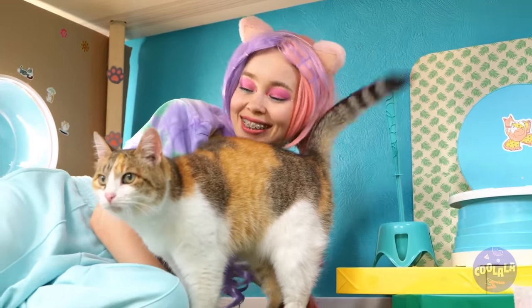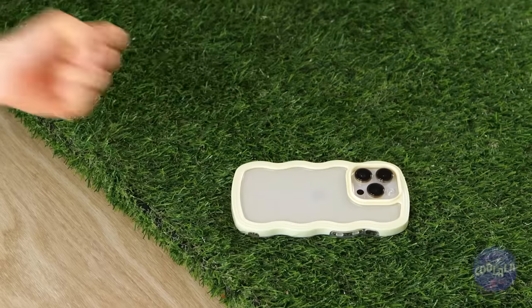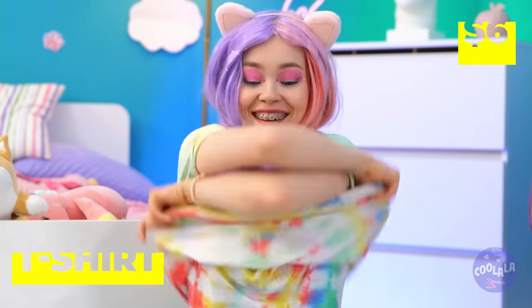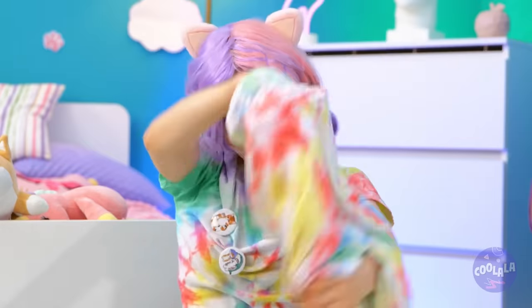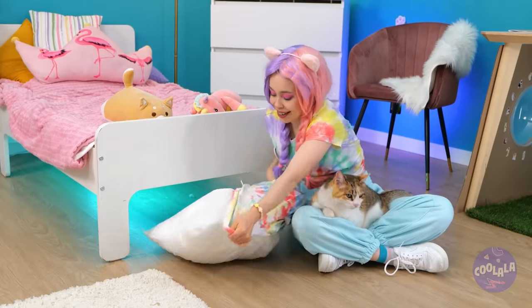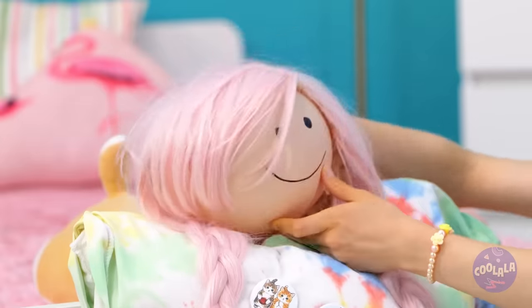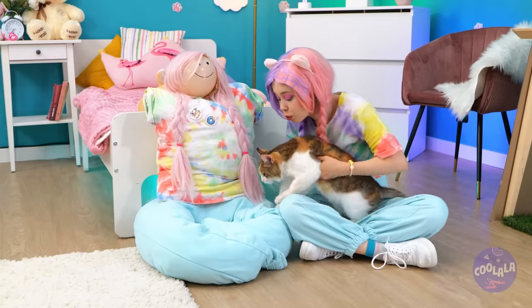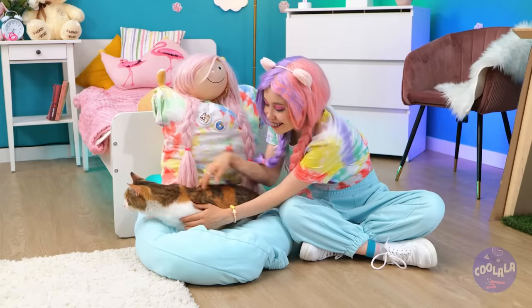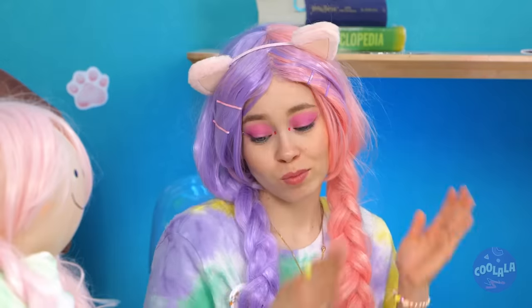Hey, I think she likes it. But first, it's petting time. Who's a good girl? If only we had some room to move. Here's an idea. Let's distract the cat. Grab a bunch of different pillows and make yourself a decoy you. See, kitty? An even softer lap. And we're free to go explore.